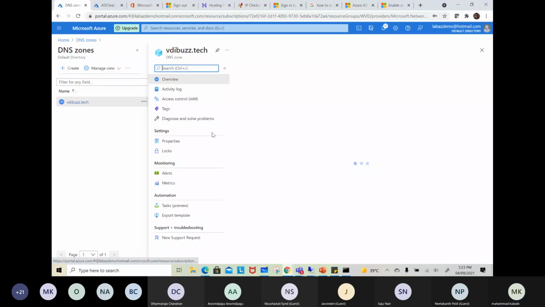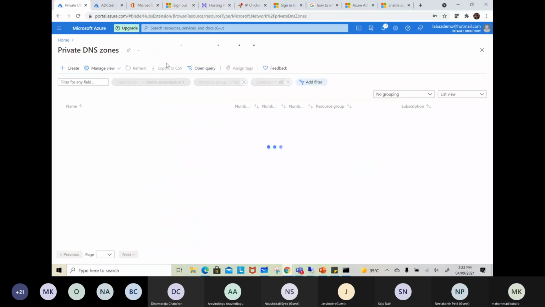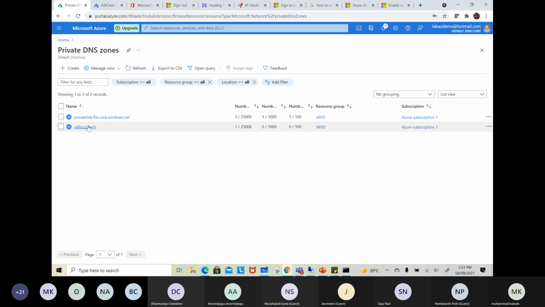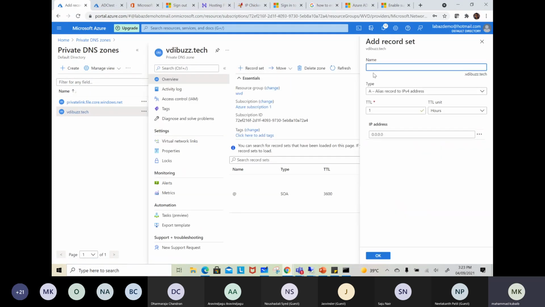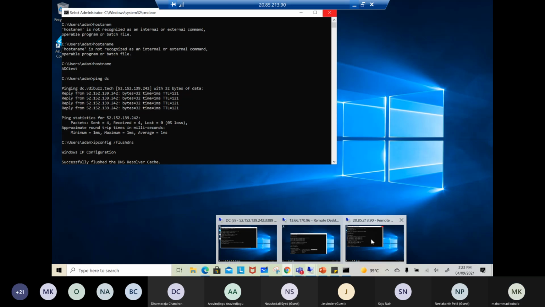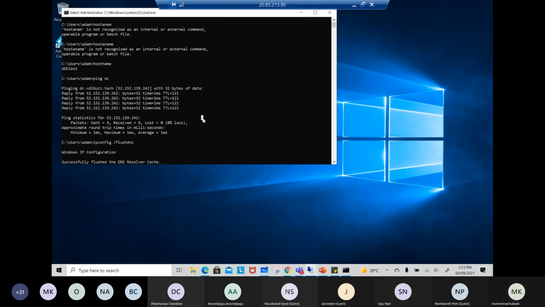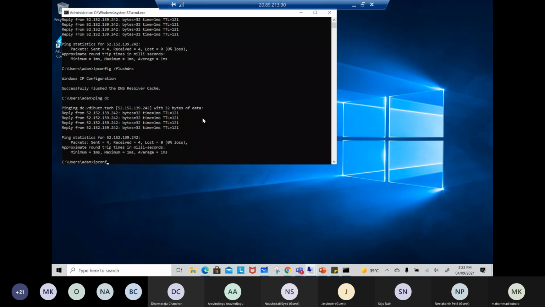Now we'll go to our private DNS server and create a record here. The name is ADC test, and the IP is 10.0.0.4.